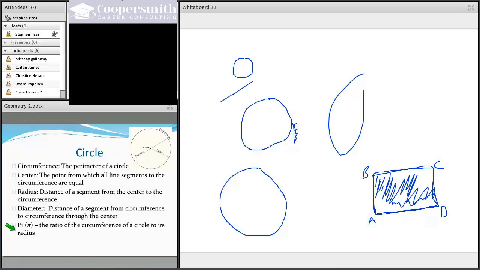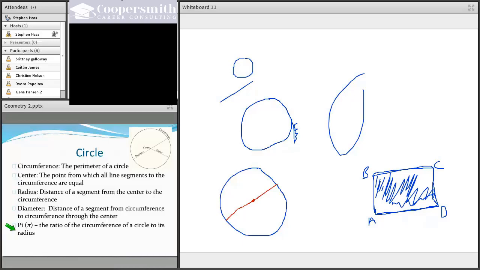And what pi is, is the ratio of the circumference of the circle to its diameter. If you divide the circumference of the circle by its diameter, you will get pi. Let's say this is the center of our circle, and we've got a line that goes through the center to the other side. If this were a real-life circle, you were going around the fountain or whatever, if you walked the blue line and then you walked the red line, the blue line would be 3.14 times as long as the red line.